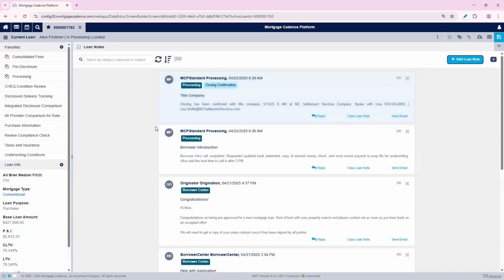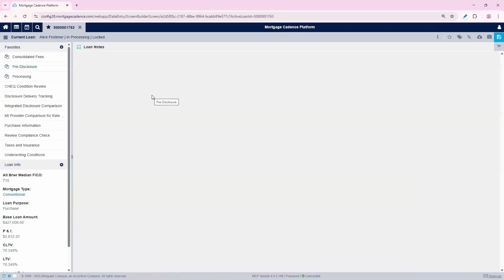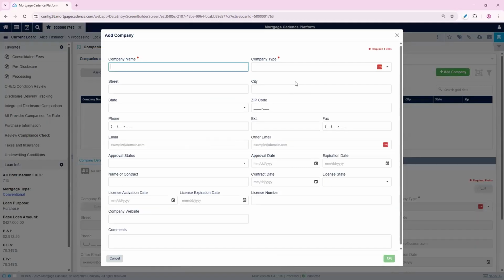Now that the processor knows this closing has been confirmed, they can begin to work on updating the contact information for Lisa at MC Settlement Services. To do so, the processor will navigate to a page called Companies and Contacts, view global contacts, and add the company.